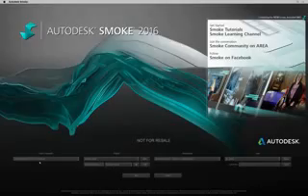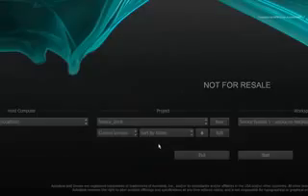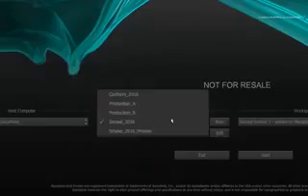Another common scenario is to use multiple storage attachments for different projects. So the Smoke could have a local storage, but it also could be attached to a SAN. Now when it comes to project selection, you do not need to select a storage volume to view the projects on that specific volume. This is an automatic process.